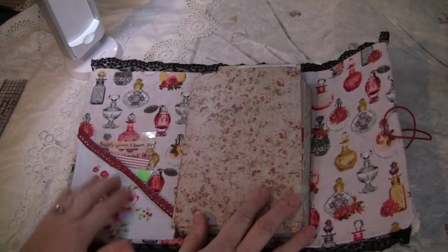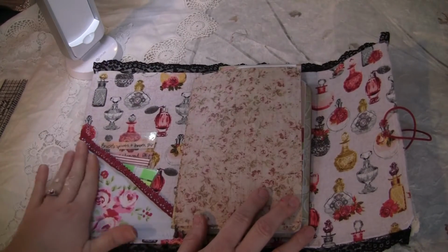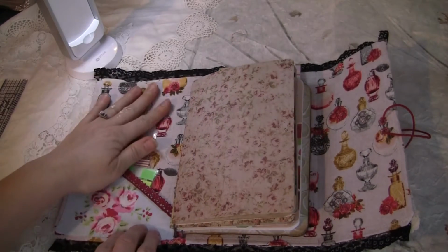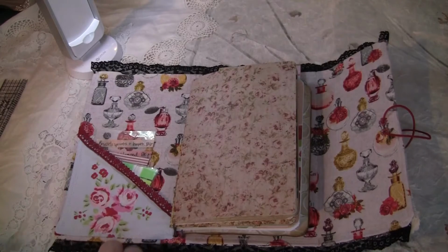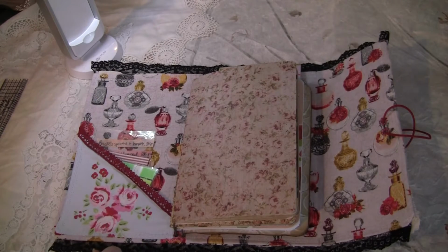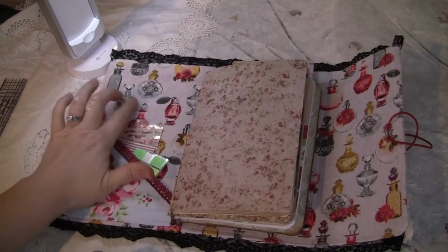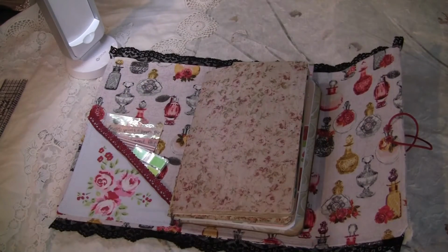I added a little pocket here with some scrap fabric I had, and they don't exactly match, but I love this fabric and I love this. I got this fabric at a fabric store that was closing down, so I got it for an amazing deal. I love it, it's vintage looking. I love the colors. I love everything about it.